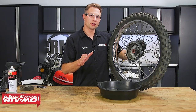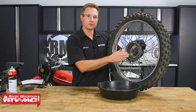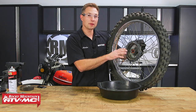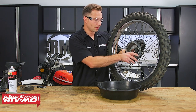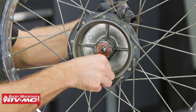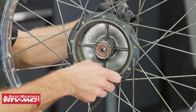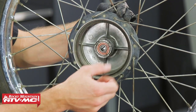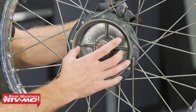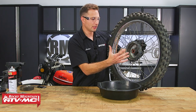Just because your brake shoes are okay doesn't mean the brake drum is in good condition. You want to do a few different visual inspections to make sure you can reuse it — most of the time you can, but you just want to make sure. With my fingernail, I'm going to run it across the surface where those brake shoes ride. If you feel deep grooves that your fingernail catches on, chances are you're going to have to replace the hub. Same if you have a big ridge towards the end — it probably means the drum has worn too far and the hub would need to be replaced.